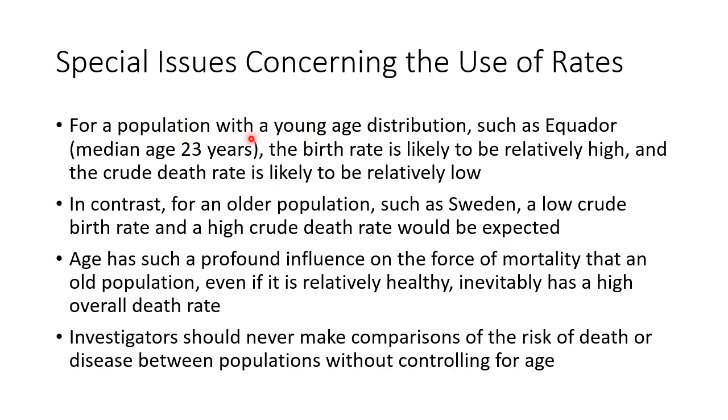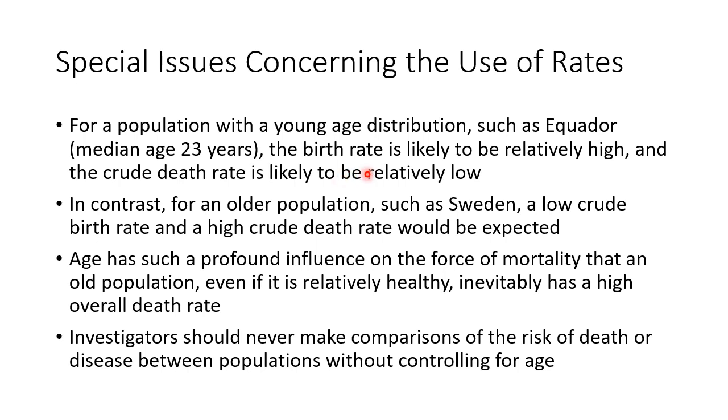So by looking at the distribution, you're going to find that Ecuador had a median age of 23. Okay. Versus when we look at something like Sweden, we're going to see it's a little bit different. The birth rate tends to be relatively high because they have a larger percentage of young people who are reproducing. You're going to find that the crude death rate tends to be pretty low. So the younger the country tends to be, the crude death rate tends to be relatively low because younger people tend to stick around. They don't die as frequently.